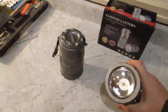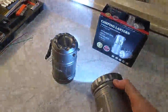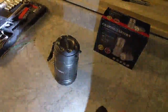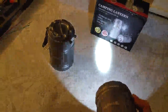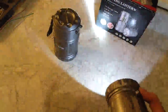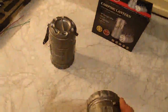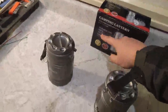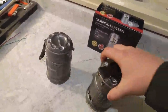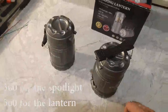I've also got that little light on the bottom there, and that works by this little power button. It's a very focused light, which doesn't bother me because you have the lantern aspect if you really want to light up the room. This goes on for quite a ways — not sure on the exact lumens — but it works. It's a one-watt light, and three-watt COB is the actual lantern. I'm not really sure what that translates to as far as lumens.